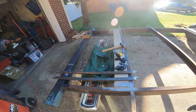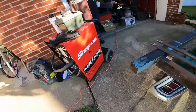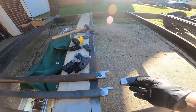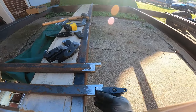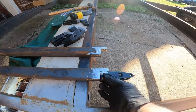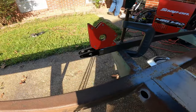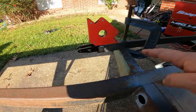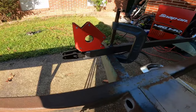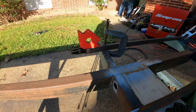Now the next thing we get to do is my favorite part, because we get to weld all this stuff up together. This will be welded up just like that. Yeah, something like that. All right, that's something like how I want it to be. So just weld up all four sides and we'll be in business.